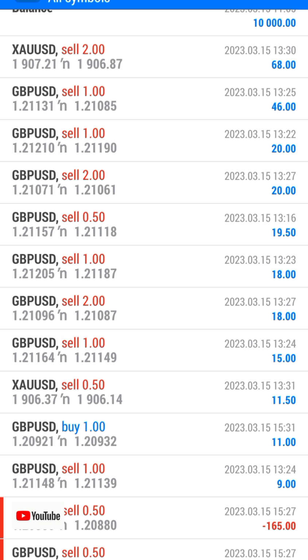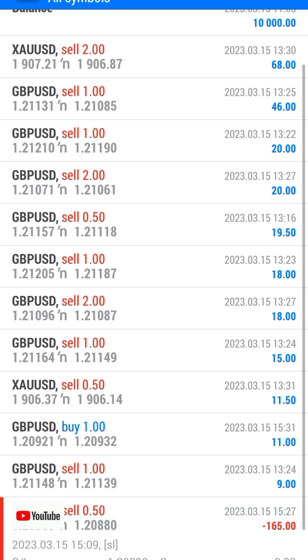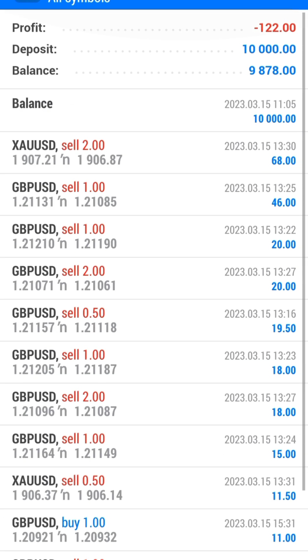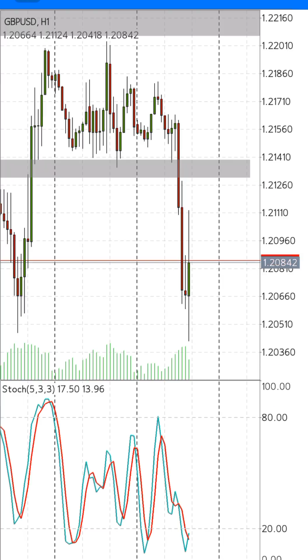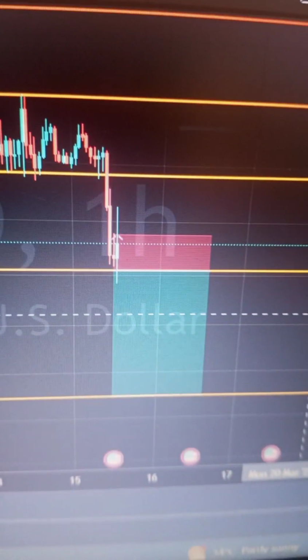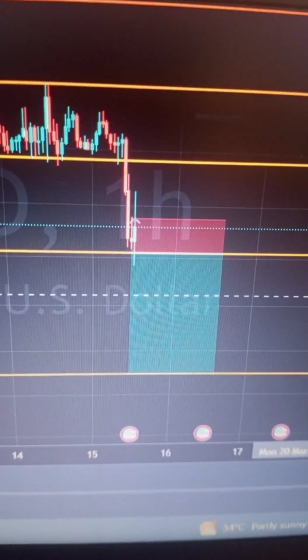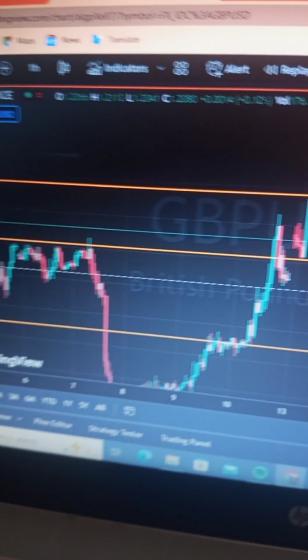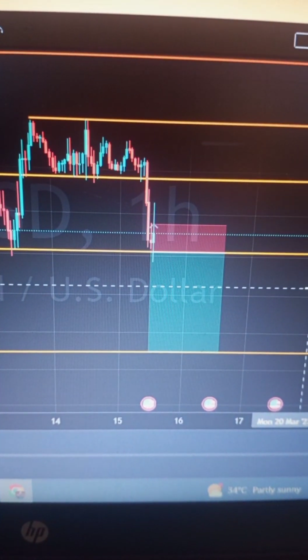See, these are the two trades we took. This last one, a $165 loss, and a $171 loss. So we got swept out of the trade. Our stop loss was 8. But this trade is still going to be a strong sell. Wow. So we are learning from this, obviously.